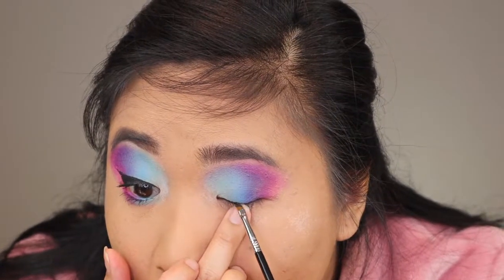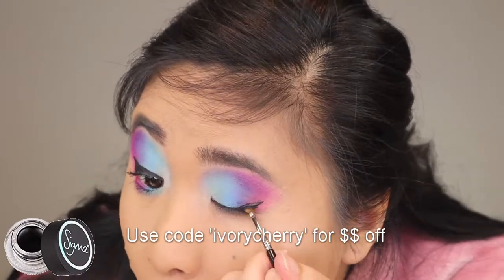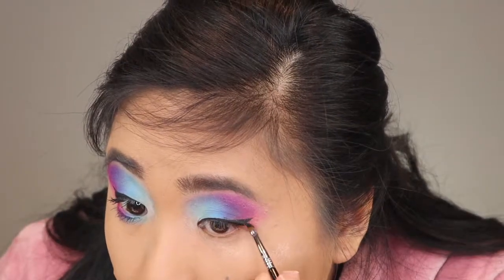I'm next gonna add a wing. I'm using my Sigma gel liner in the color Wicked and using my Sigma E06 winged liner brush.